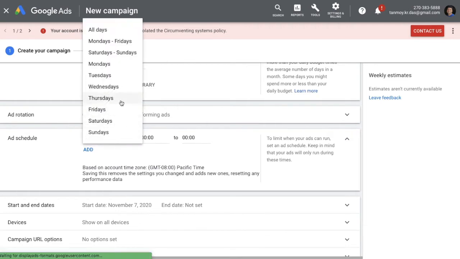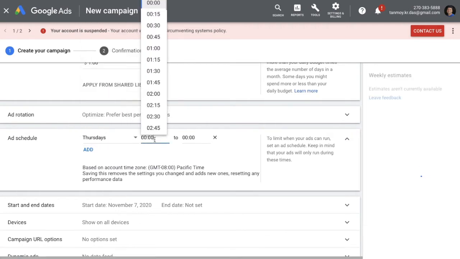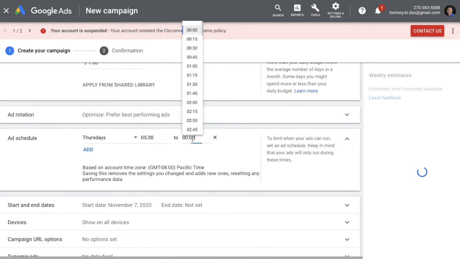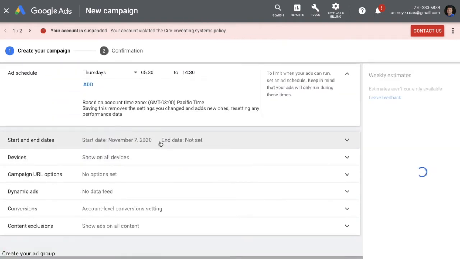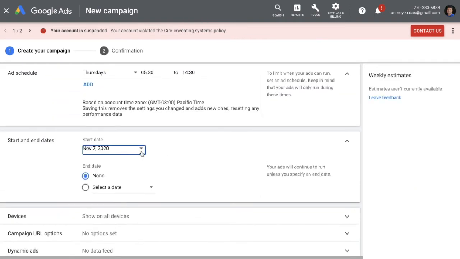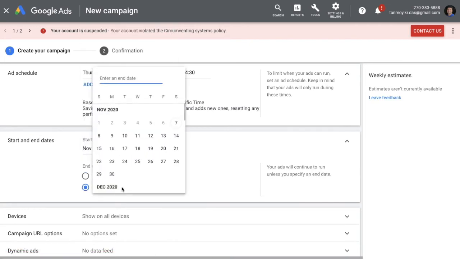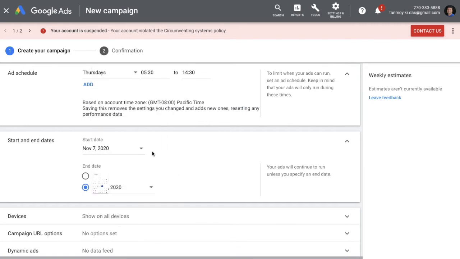So you can choose those days from here and set up the time here. You can also give a start date, end date to this campaign. You can give a future date if you want. If you want to specify an end date to the campaign, you can do that also.